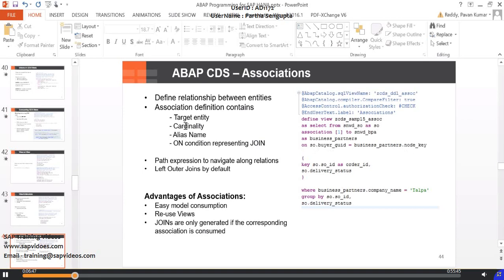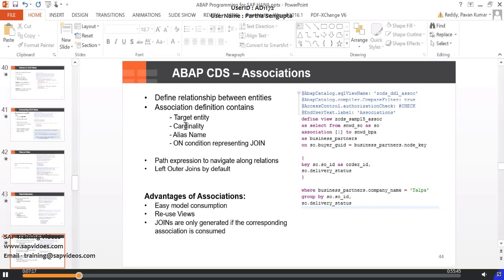Another advantage of associations is that when you have a parent and child entity, you can form associations. You can also generate an OData service on top of your CDS view when you have an association between parent and child entities. So if you have a complex OData service you want to build across 3 or 4 views, you can create an association and give a cardinality.